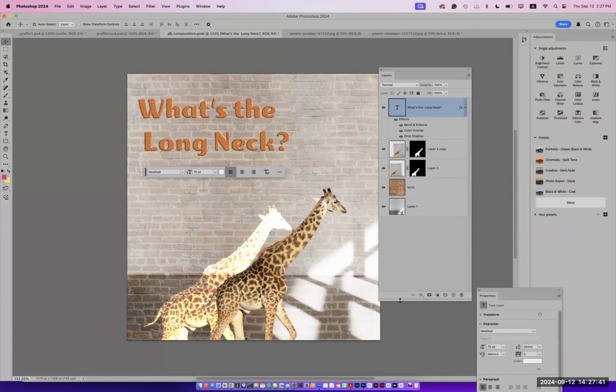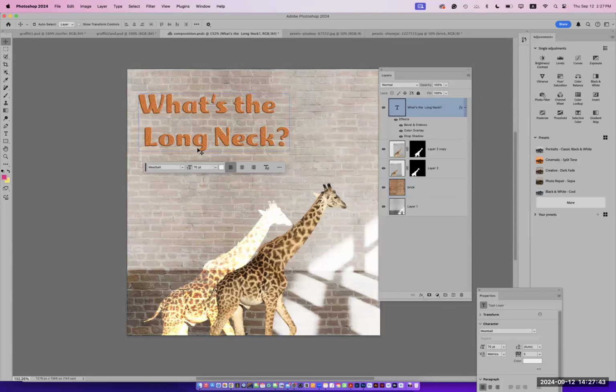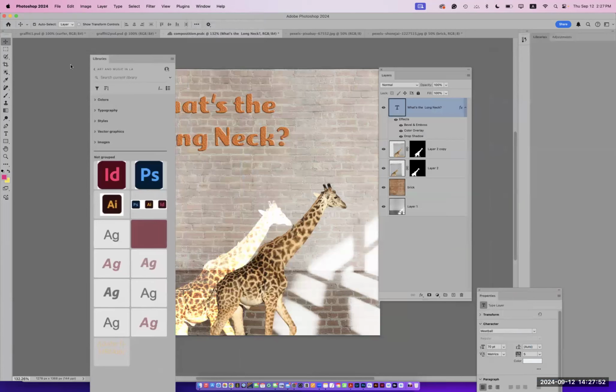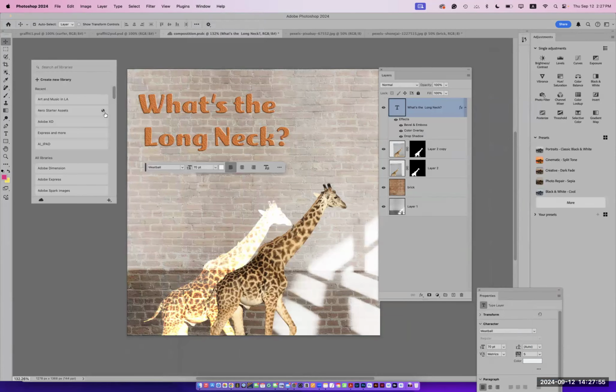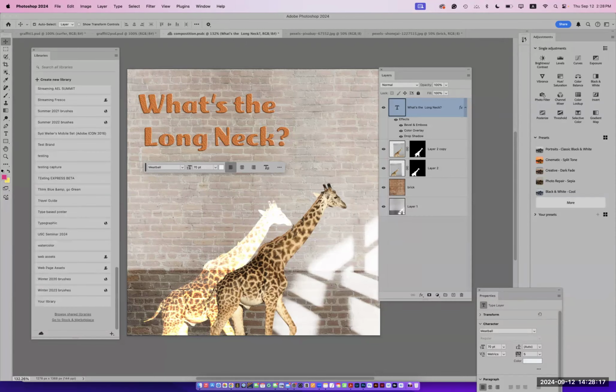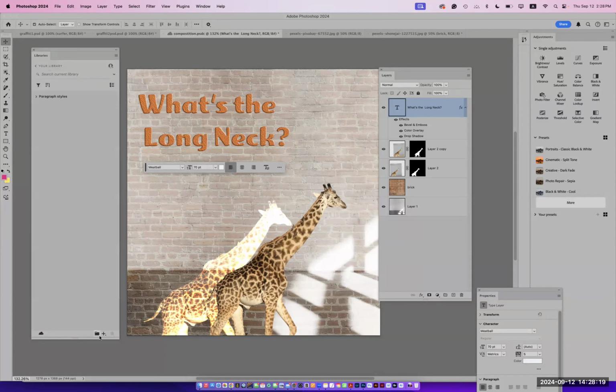I can take this file now and go to my Creative Cloud. I'm going to go to my library, and you see I have a lot of libraries. I'm kind of a library hoarder. Look how many libraries I have here. But if I want to create a new library, I'm going to call it Testing with Creative Cloud. This is what I have in the library over here. Then I'm going to go back here and bring some stuff.